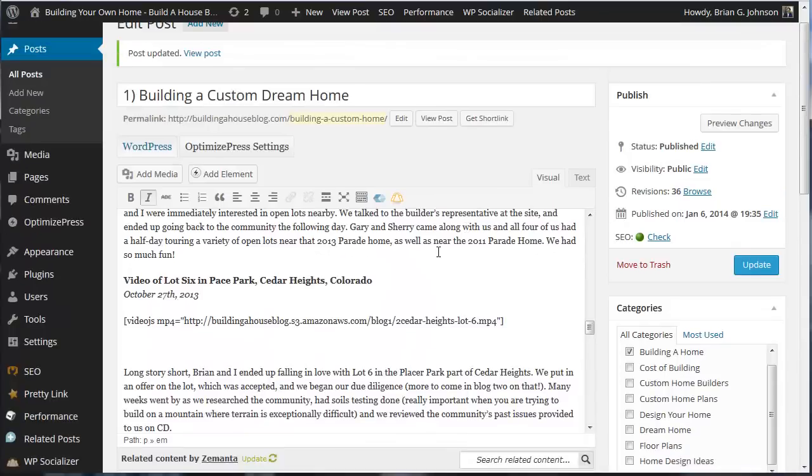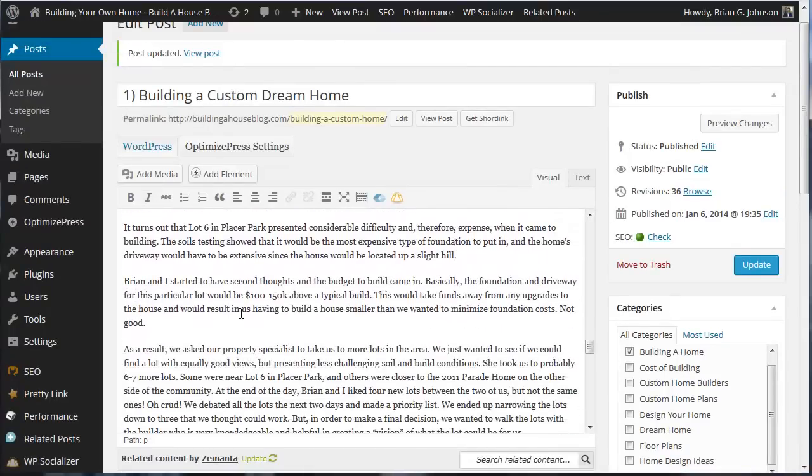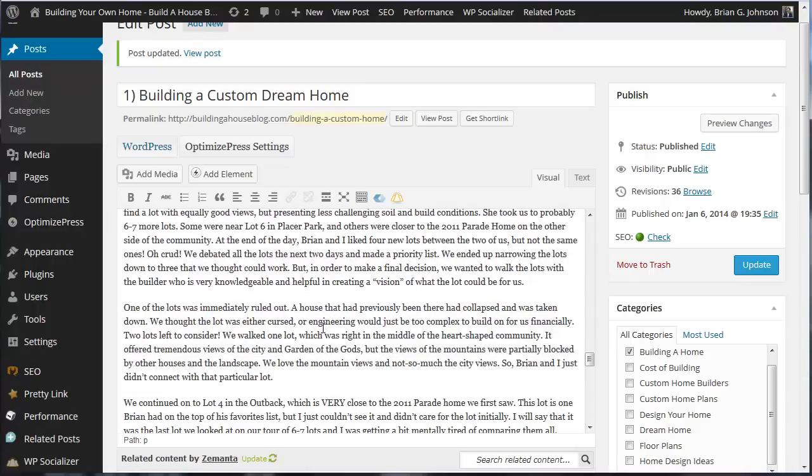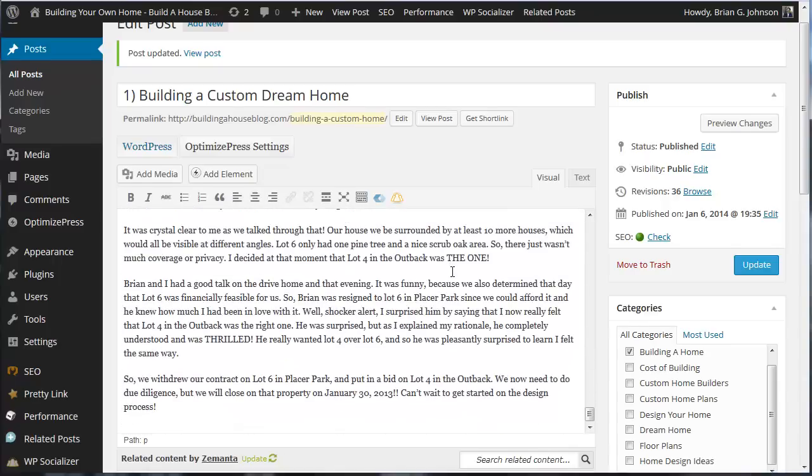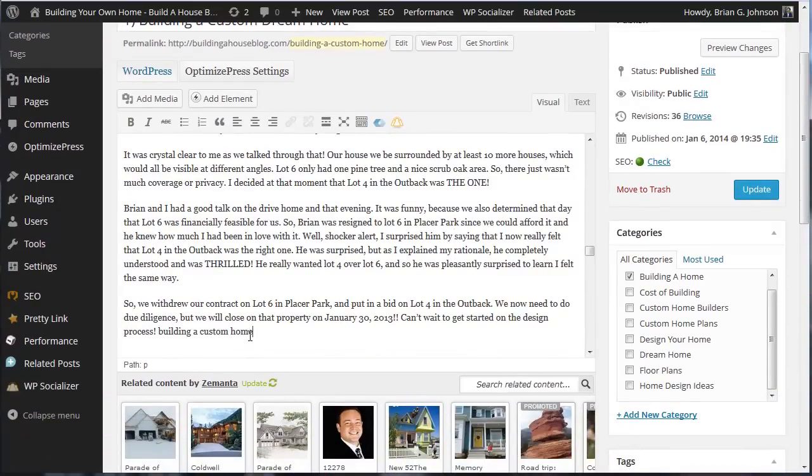Let's take that and let's just add this here. Let's just add this down here. Building a custom home is quite a process. Now remember those keywords that I mentioned when we dug into the focus keyword and we got suggestions, and I learned process is something people are searching for. Well, I'm including it here to basically encourage Google to rank me for these types of additional keywords when people are searching for building a custom home.